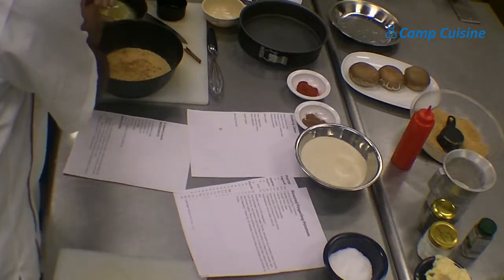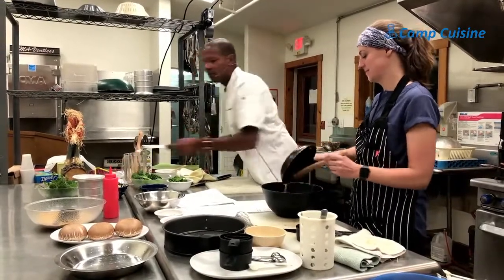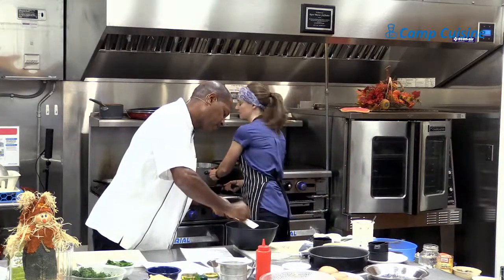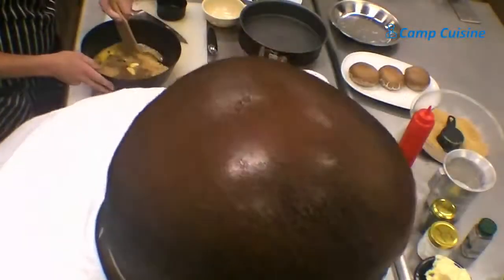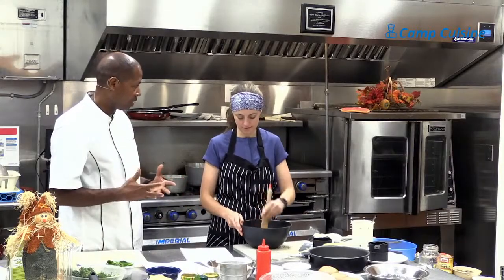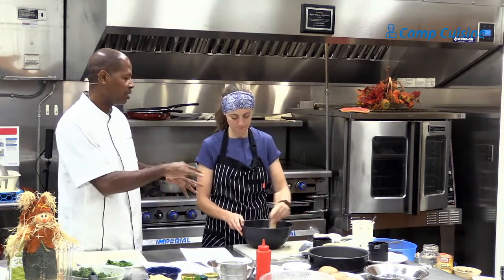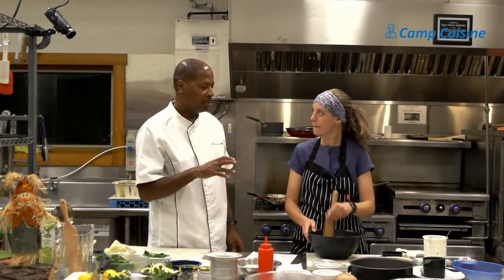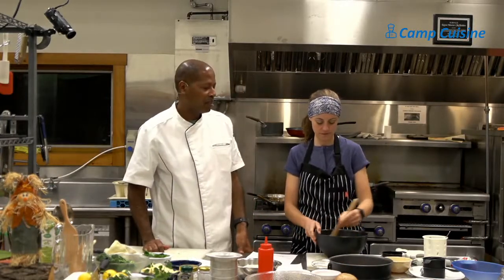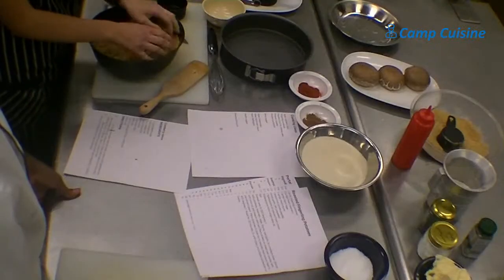Go ahead, you can put everything inside there. And now we grate some fresh cinnamon. You never can go wrong with fresh cinnamon, huh? Okay, and now stir it. This is a good crust for our cheesecake later on. We're going to pre-bake this crust just for 5 minutes, so it can be nice and crusty, and when you put the cheesecake batter, it will not get soggy. So press it down very well here. Beautiful. That looks good. You can use your hand if you want.